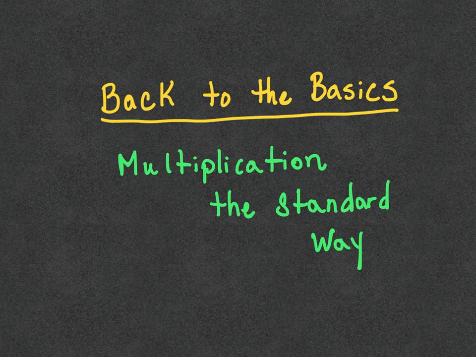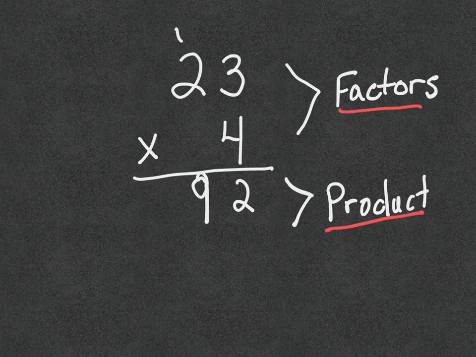All right, to end our Unit 2, I want to bring you back to the basics of what I learned, and most likely your parents have learned how to multiply. And that is using multiplication the standard way. So let's begin. Remember, as we've been talking these previous lessons, 23 times 4 are considered factors, and 92 is a product. But also, we could say the fourth multiple of 23 is 92. So, therefore, 4 and 23 are factors of 92.